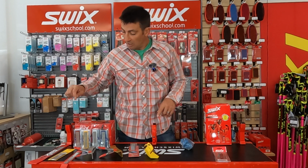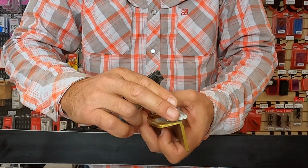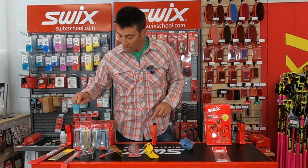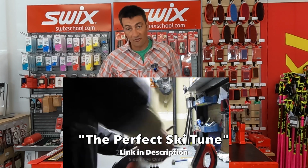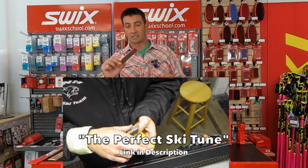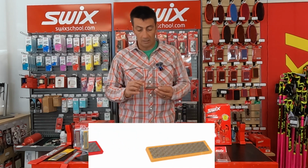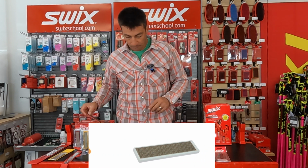Next up in tuning, diamond stones. These are your friend. Absolutely everybody needs diamond stones. I run the 200, the 400, the 600, and the 1500. I love these Moonflex ones. These things are fantastic. They really fit in my hand well. They're big enough, you can hold them with your whole hand, and they last a long time.